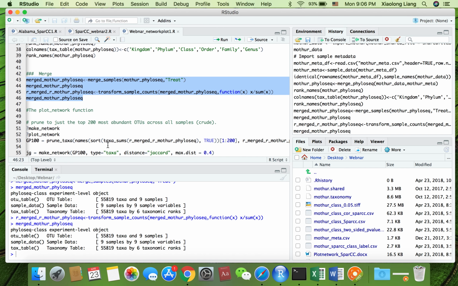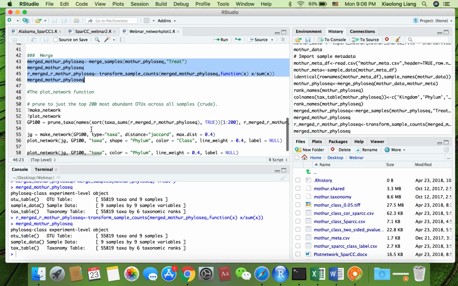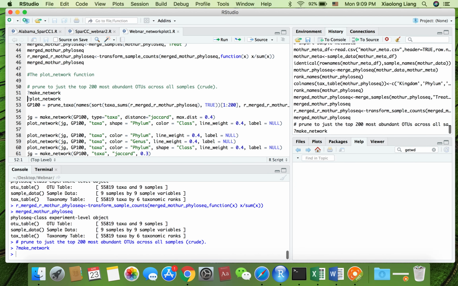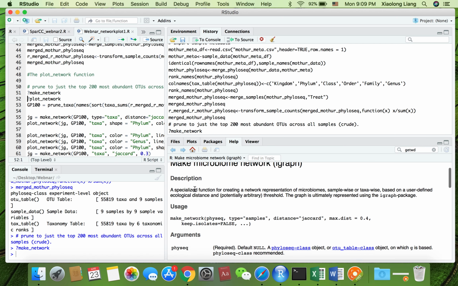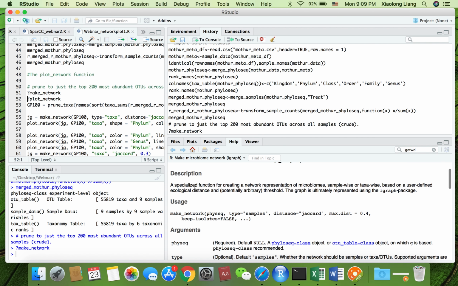Now let us see the functions of make network and plot network. For network, we need a FWF525 file, which we generated from above. Type is samples, and the distance we can set as G-code.